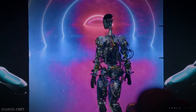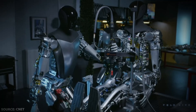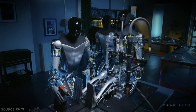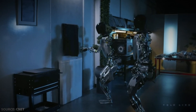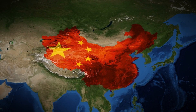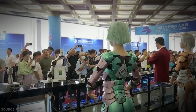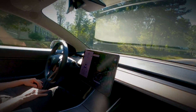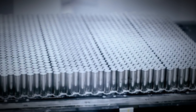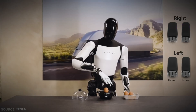It also didn't help that the demo at Tesla AI Day last year was less than impressive. Tesla had a very early prototype that was barely able to walk around and wave at the crowd. But the idea behind the project made sense — everyone knows the value of a humanoid robot versatile enough to replace human labor cheaply, though many doubt it's achievable in the short term. China is the world's largest market for industrial robots, with 943,200 units installed as of 2020, and believes it could turn all its industries robot-powered by 2030. Tesla believed it possible by leveraging its AI work on its self-driving vehicle program and expertise in batteries and electric motors, arguing that its vehicles are already robots on wheels.